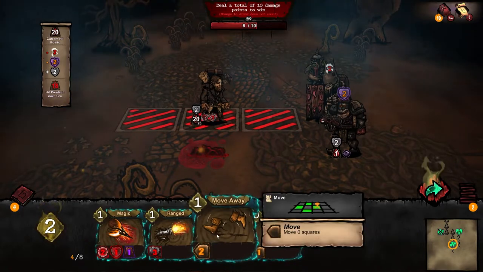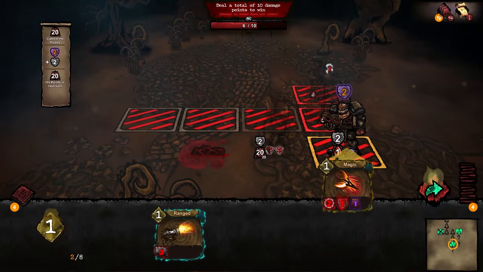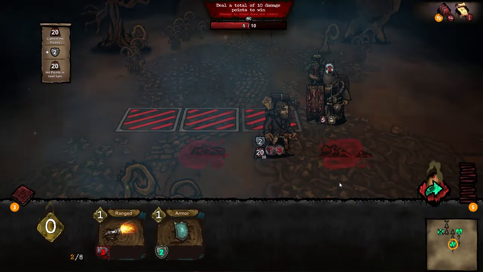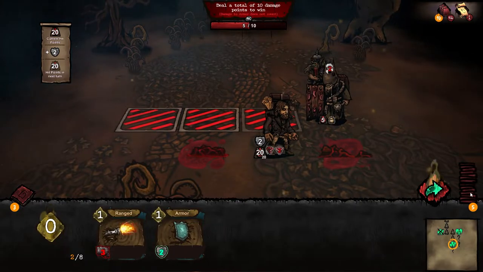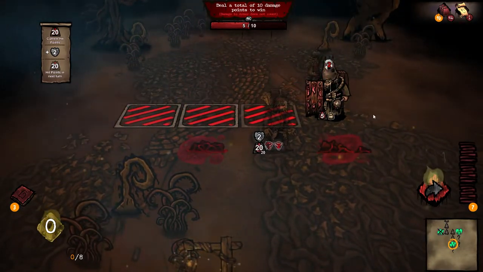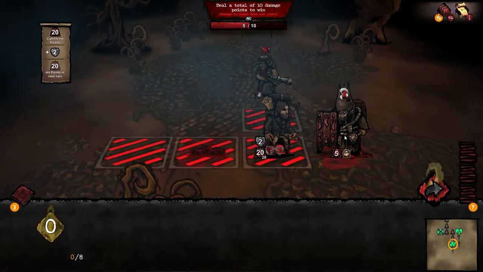Let's see if I can get this right. So I can then move here, there, and then do this. Seven damage? Should have looked at that a bit harder. It's a lot of damage. Okay, cool. Alright, now he's shooting me. This guy's got two something on him.